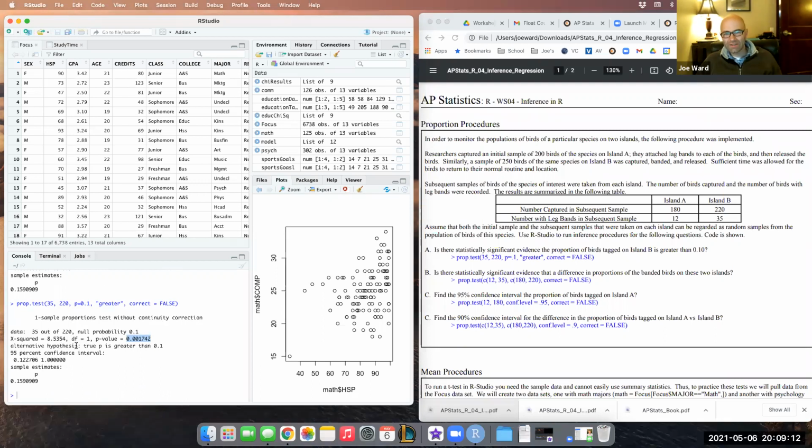Now it doesn't give you the test statistic, it gives you the test statistic squared. So if you want the test statistic, you simply have to take the square root of this, 8.534. So if you ran this test in the calculator, you would get the square root of 8.534, which is somewhere around 2.9. And then it runs a 95% confidence interval. So when you run the test, it automatically runs the interval.